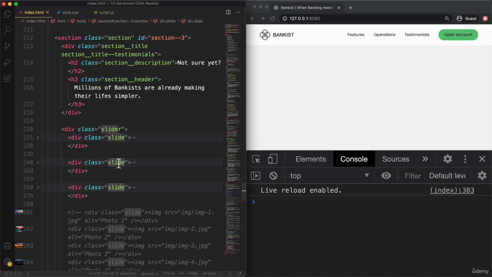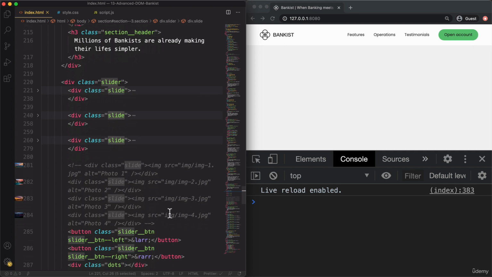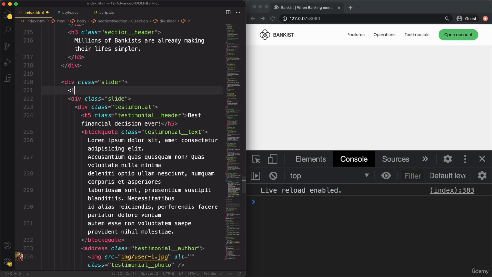And then you can maybe use this for your own projects in the future and put whatever you want inside these slides. For example, you could just have images or really anything that you want. And in fact, that's what I have down here. So here I only have some images. And maybe we should actually work with that. So let's actually try that.